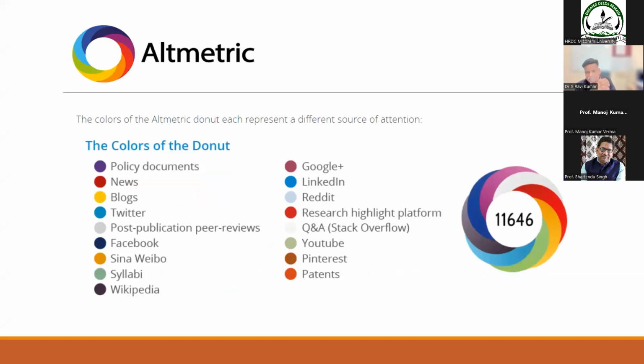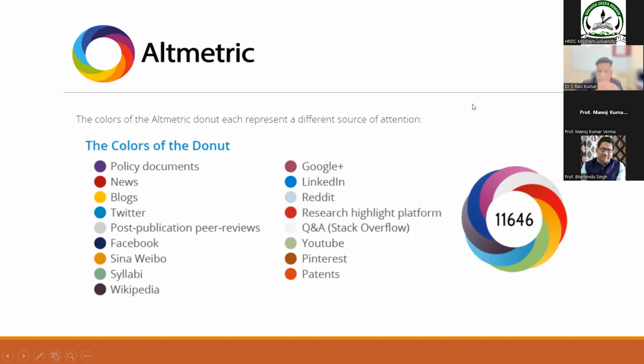I told you that in a coming slide, I will show it. Okay. Why we are talking of social media for increasing your research visibility is that I don't know how many of you are aware of altmetrics. All of you are aware of impact factor and all those things. One of today's metrics is altmetrics. Altmetric is a combined score of all the metrics: the number of citations you get, the number of times your paper has been shared on Facebook, the number of times your paper has been discussed in a YouTube lecture, the number of times yours has been cited in a patent, like this. So these are the variables which bring the score.